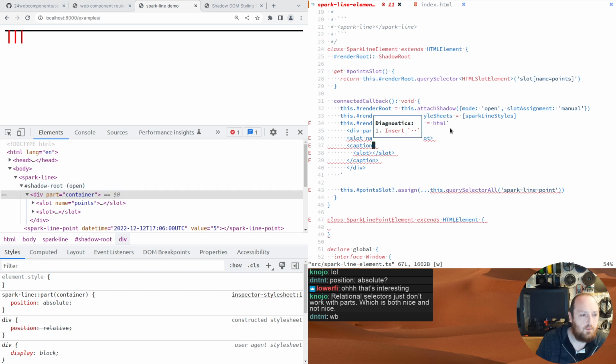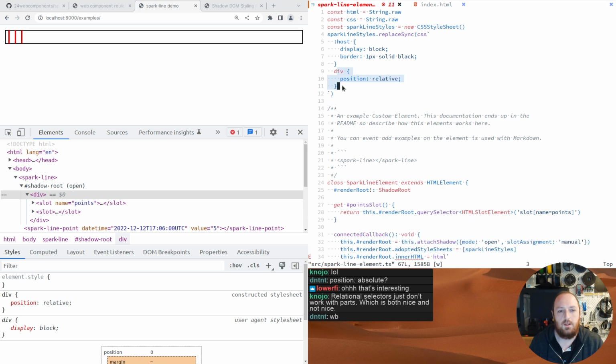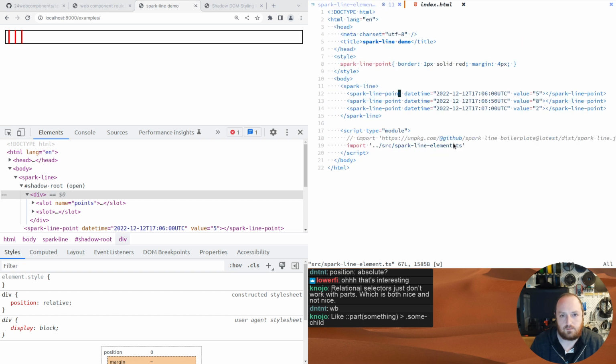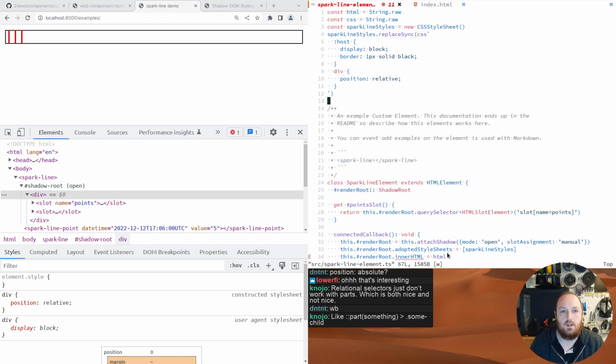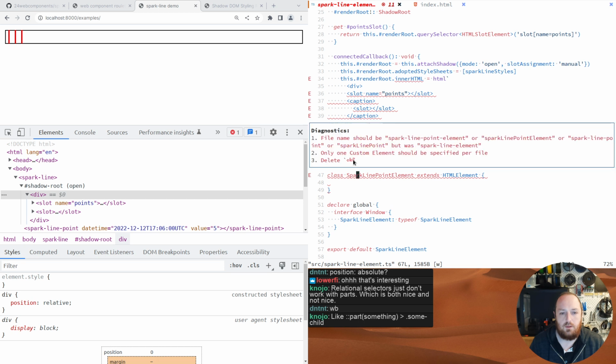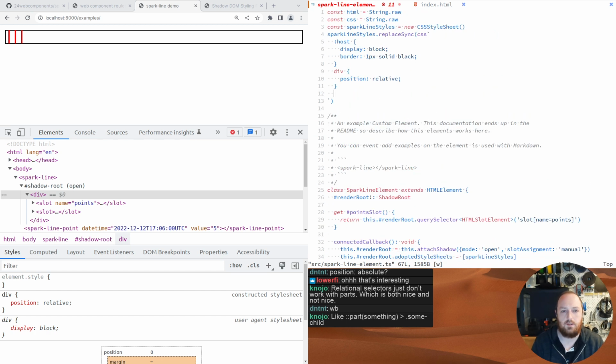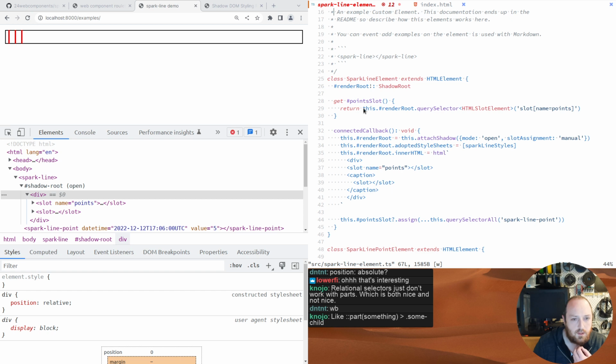So we actually don't want a part here. The whole point of this was to fix this position relative styling here. This, I think, is going to let us, with this value, turn that into a property. I think this is going to work. I'm not sure how we'll do this, but we will figure this out.